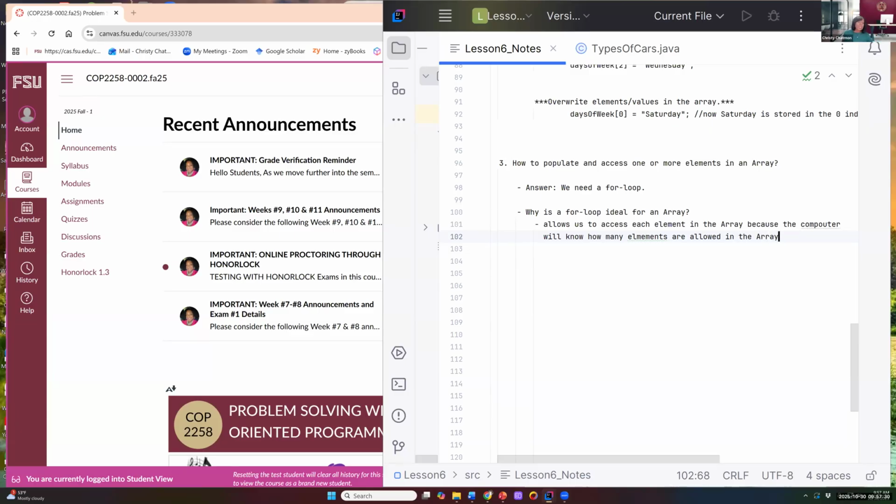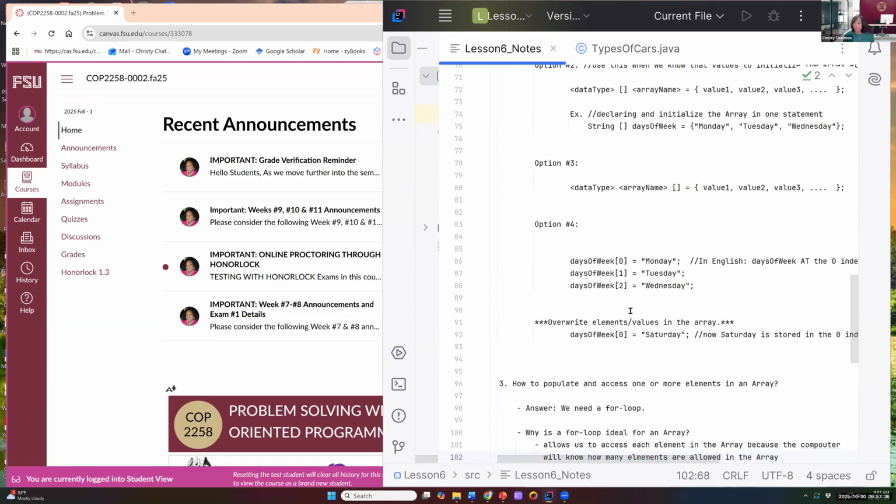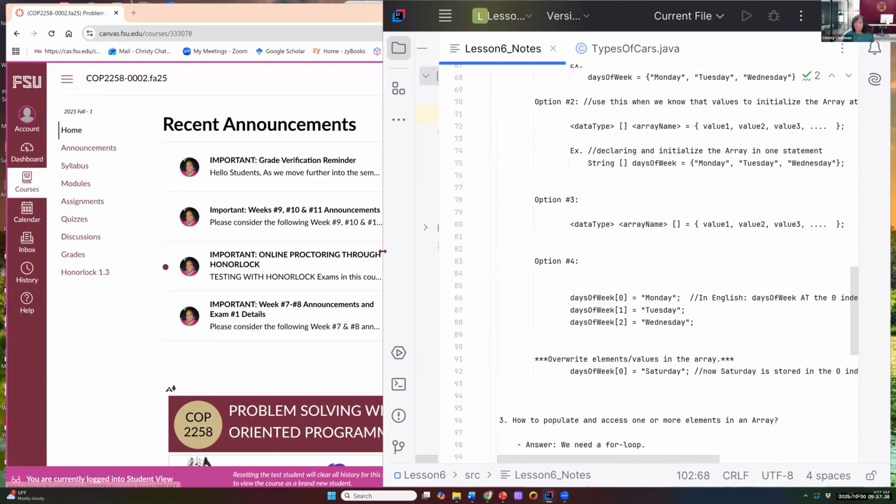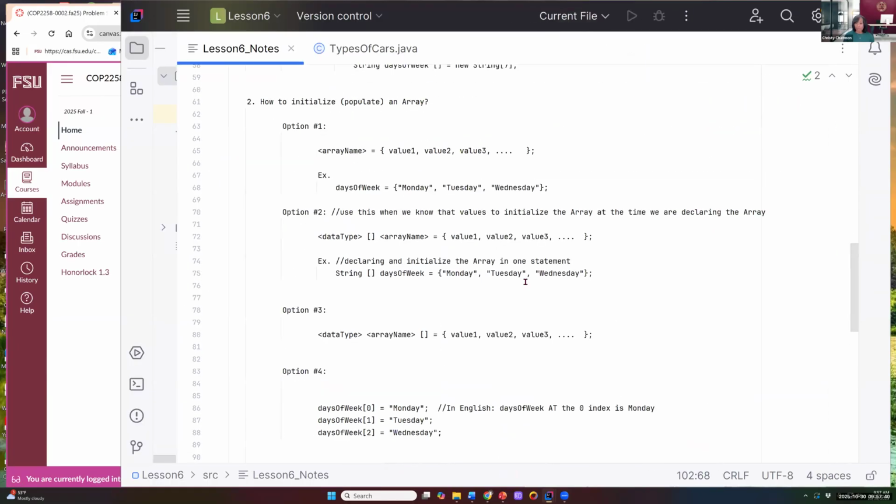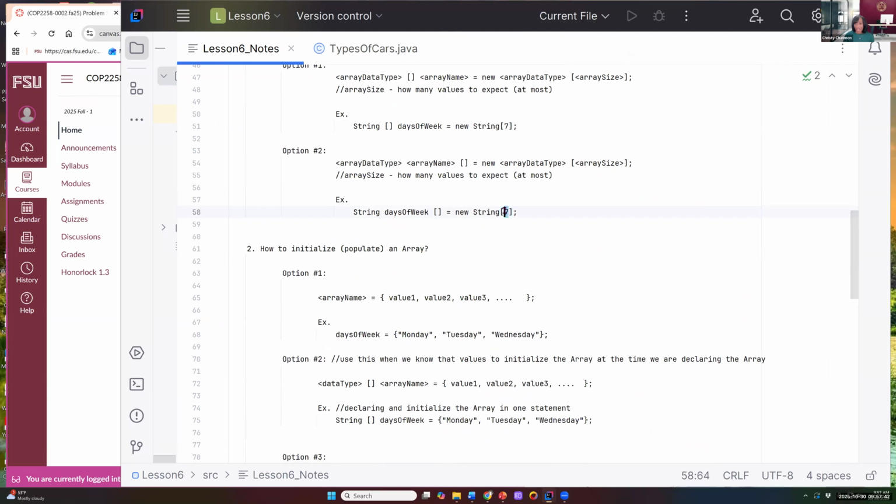Even though you may not know, when we declare an array, as you saw in the previous examples, here's your notation, we had to specify the size of the array. I stated that the size of the array is not inclusive.